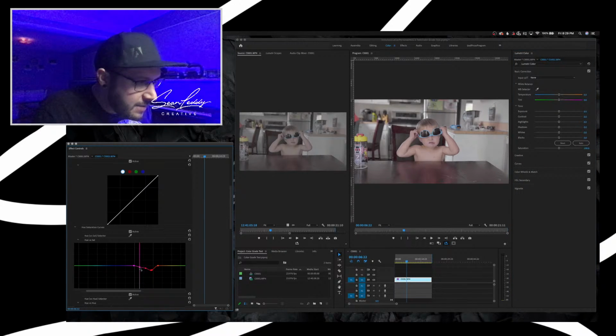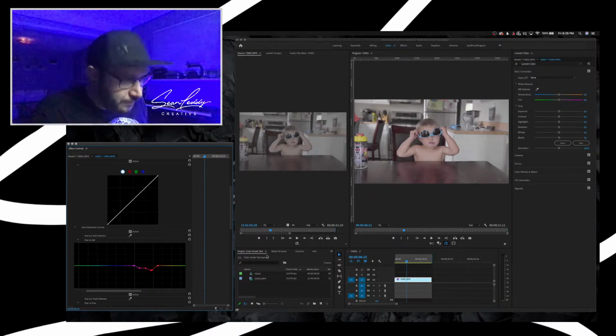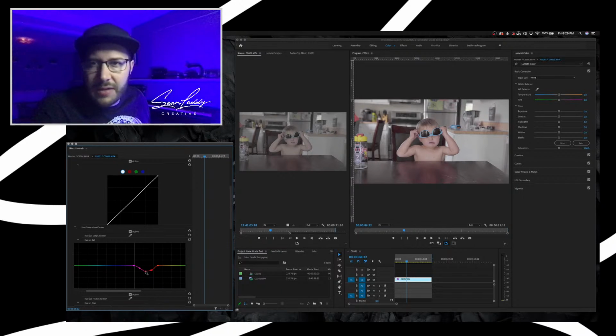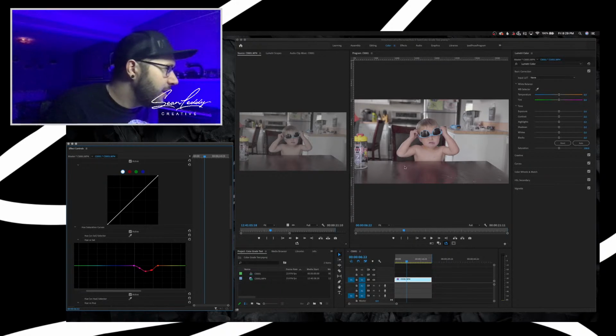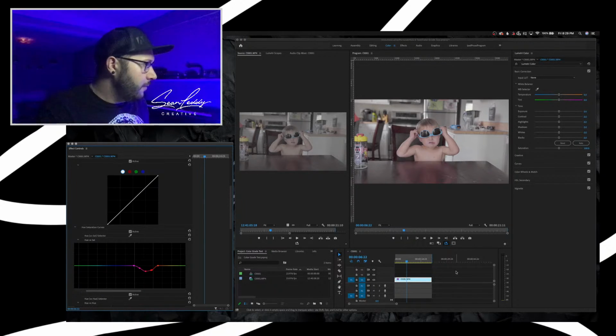But it's good. We're going to take some of these magentas out. I'm just trying to clean up some of this stuff here, like in the middle of the table. Let's see. That looks better, right? I mean, yeah, it's looking pretty good. Okay, so now we pulled some of the red out. I feel pretty good about that.